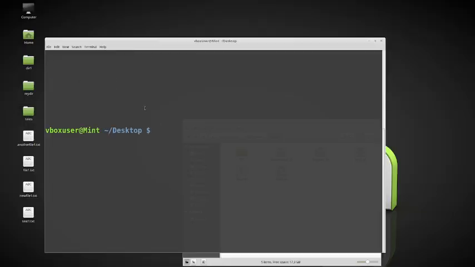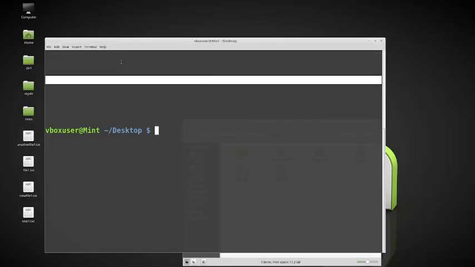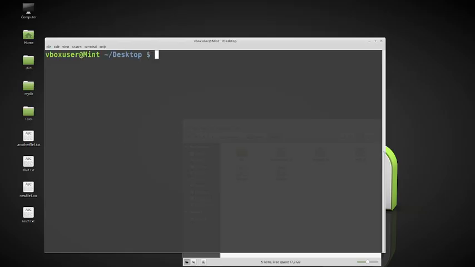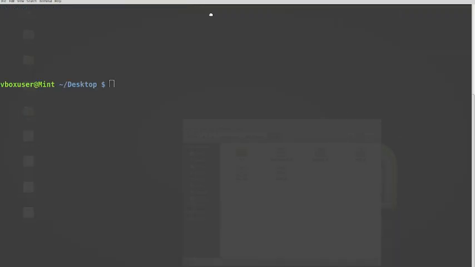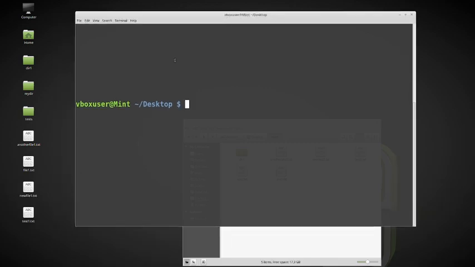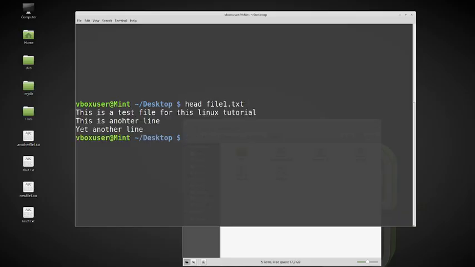So I've written a few things in file 1. Now if I want to view the contents of file 1, I'm going to use head. I'll say head, and then file 1. This is head. It will let me see the content of file 1.